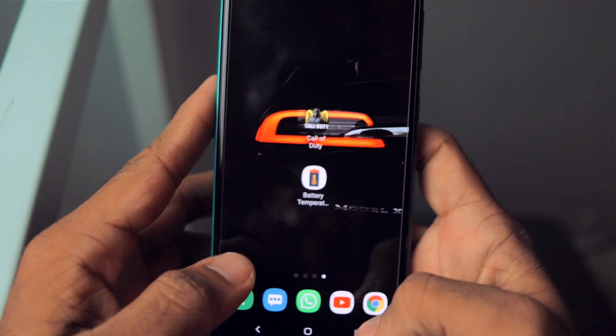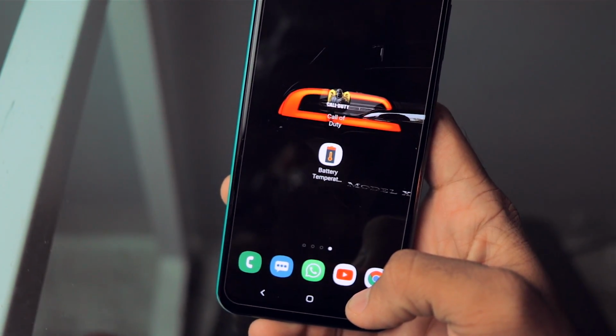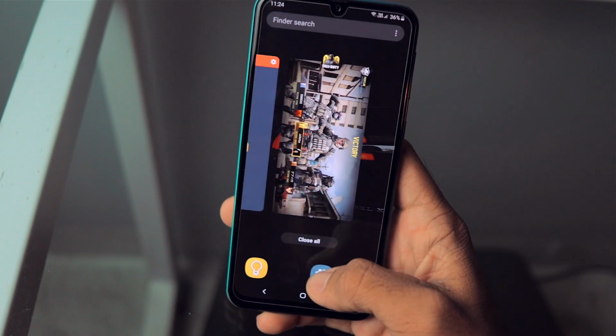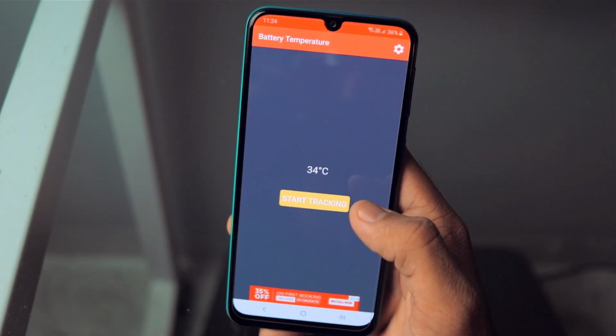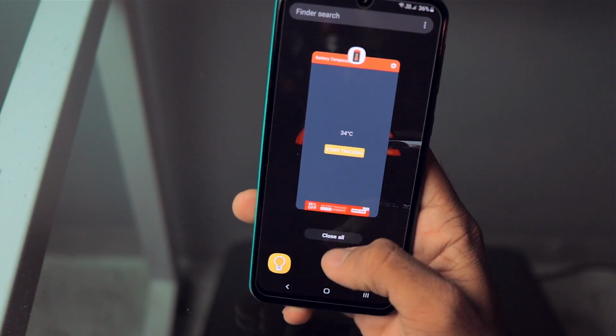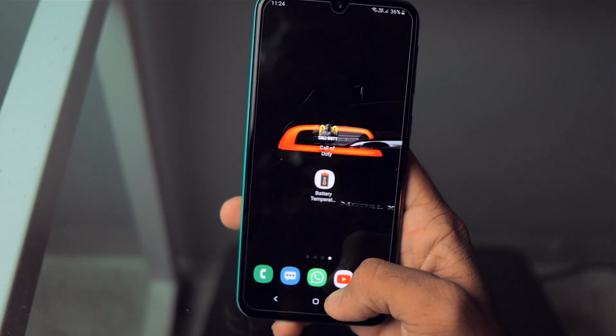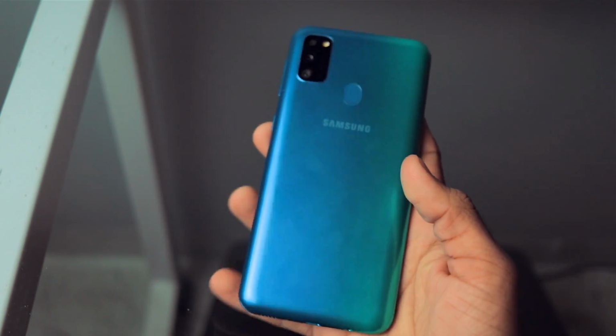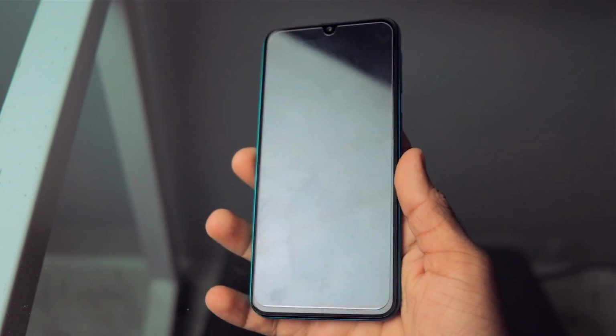The performance was, oh my god, I have forgot to tell you that the performance was pretty fantastic. I mean, this is a 14,000 rupee phone, and guys, I am getting really good frame rates. Like, I'm not kidding, guys. The frame rates were very, very constant. There were few minor frame drops that I have noticed, but guys, believe me, the performance of this Call of Duty in this Samsung Galaxy M30s was pretty amazing. I am super impressed with this phone.